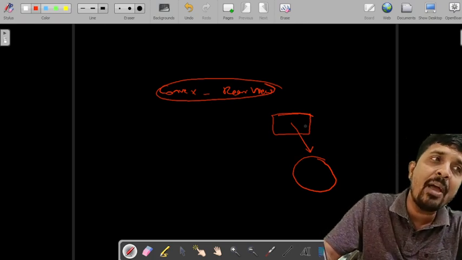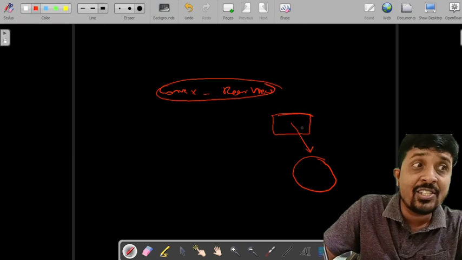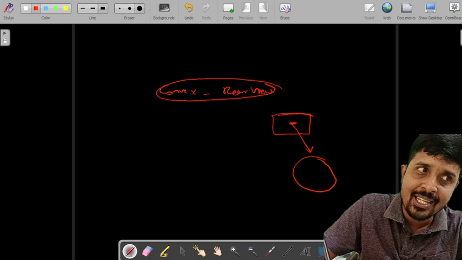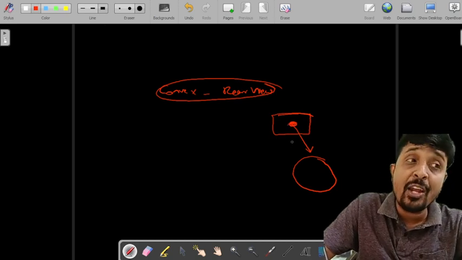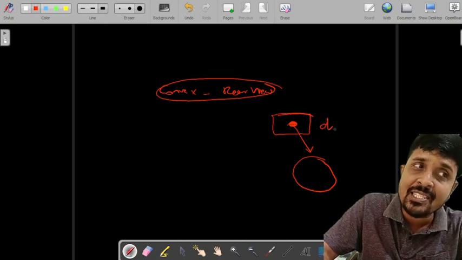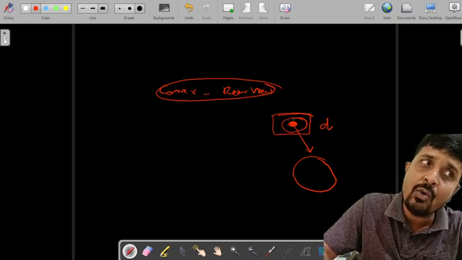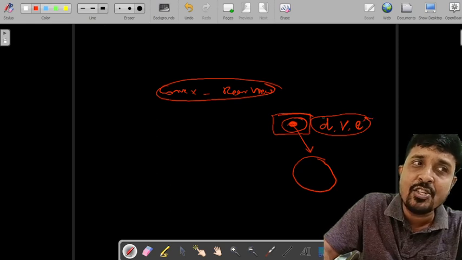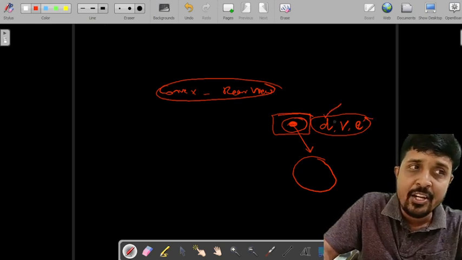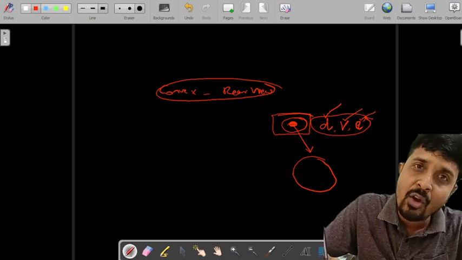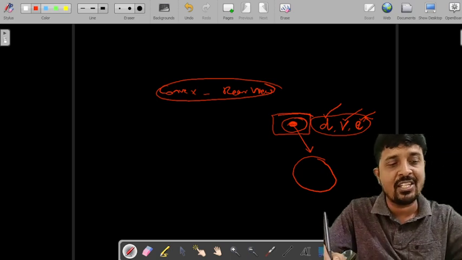So what happens if I use a concave mirror instead of a convex mirror? It will form a real image, which means we can't catch the image on the mirror. If we use a convex mirror, the advantage is it always forms a diminished image, so the total image can be seen here, and it forms a virtual image. Virtual means, as I told you already, an erect image. The desired thing is that it should be diminished, virtual, and erect. Now you suggest which mirror is to be used, convex or concave. Obviously your answer should be convex.